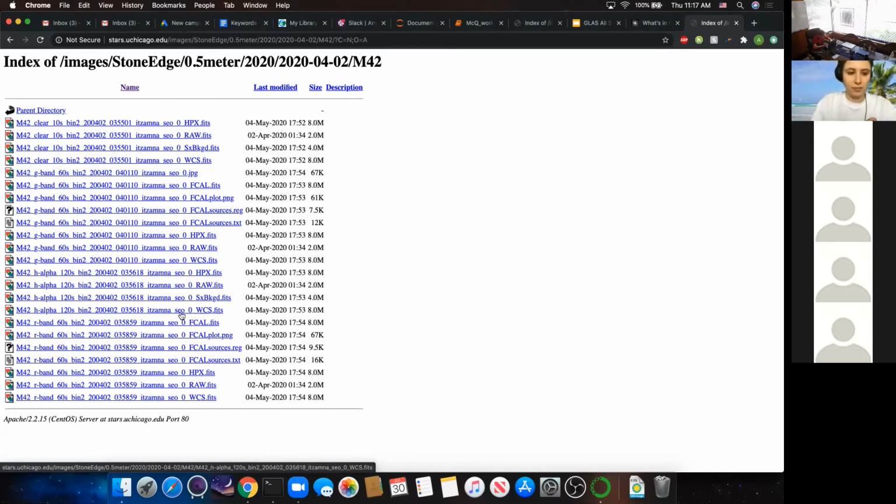Keep going, you find another WCS, that's the H alpha. Keep going down till you find the R band, and that's the final WCS. You can ignore the raw, that's the image we get back right away. This is the hot pixels where those are removed, and then these are all of the different FCALs. So you can ignore most of these, just grab the WCSs for this time.